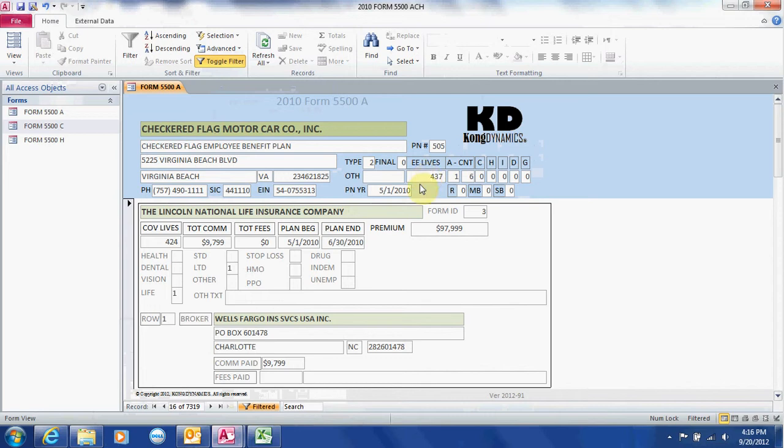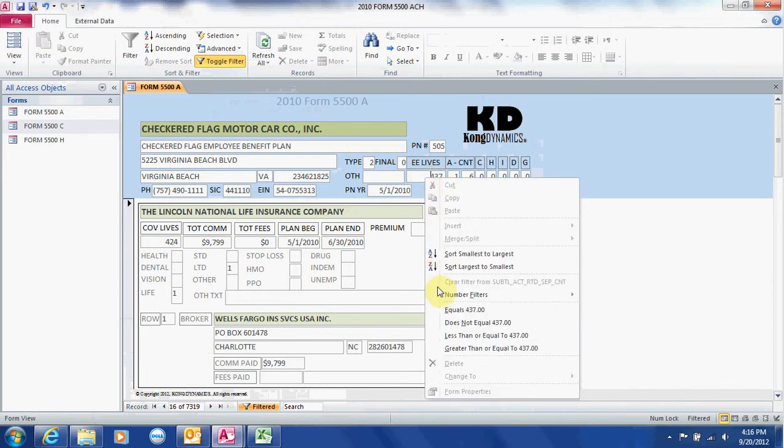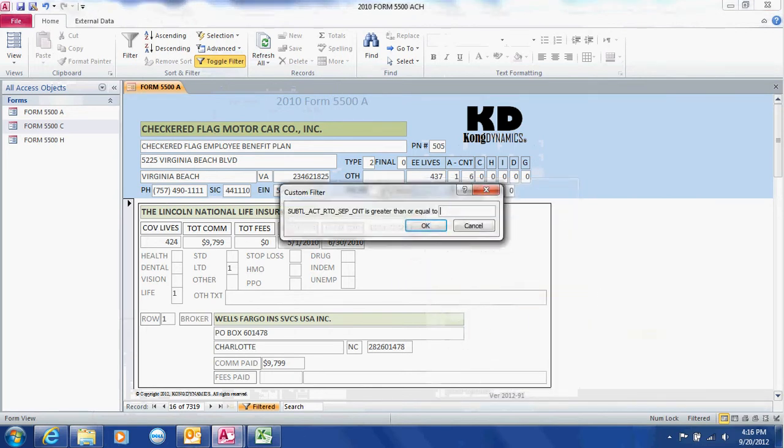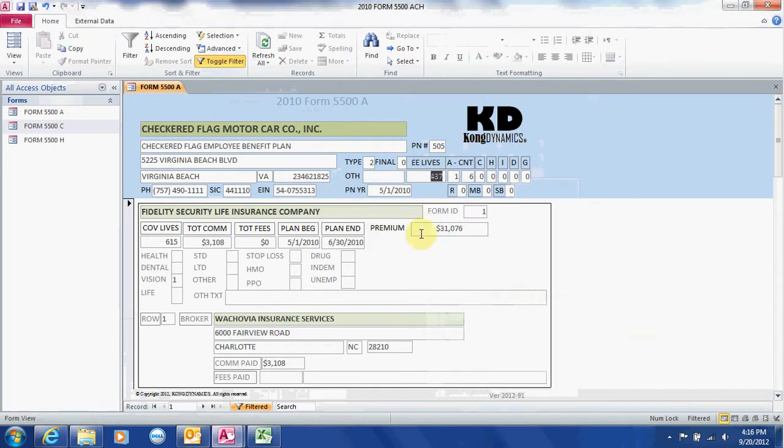So if you're just looking for anything over 100 lives, want to call and focus your time on the dealerships over 100 lives, you can sort that out in Excel, or you can do it right here by setting in a filter and say that you want anything greater than or equal to 100. So it will just filter out anything that's larger than 100 lives. And this one, it didn't take very much off of there, because in the regular 5500 form, it's usually going to be the filers over 100.